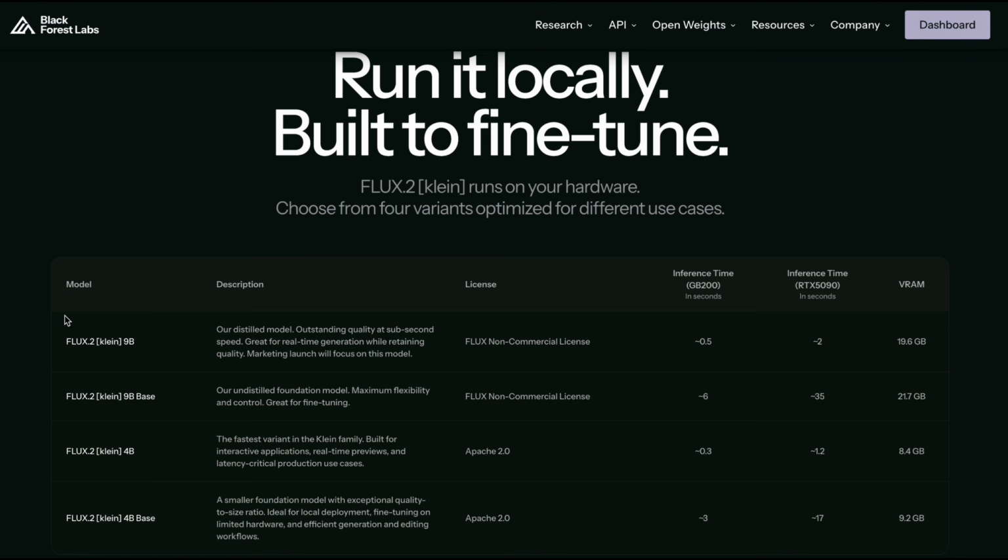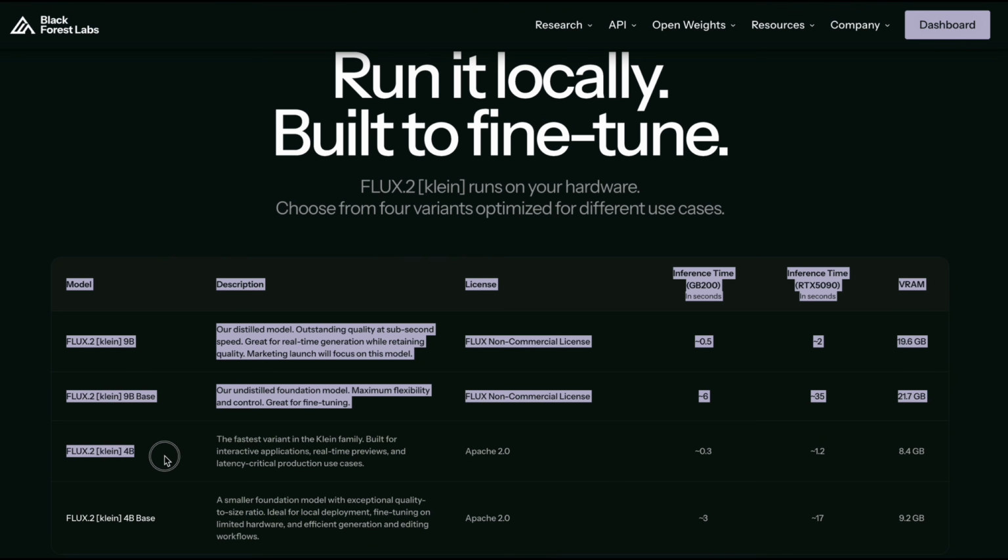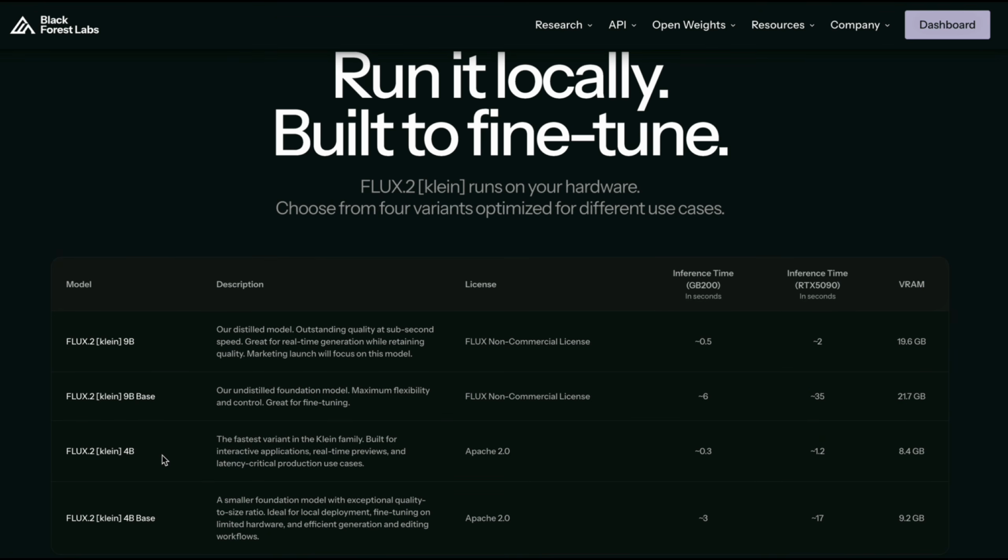Right now, we have a total of 4 different Flux Klein versions for you guys to tinker with. However, for the scope of this video, I'm going to zero in on the strategic ace, Flux Klein 4B. Why? Simply because this is the lightest version, the most VRAM friendly for the vast majority of you watching the channel. Low-end rigs can still run this like a beast.